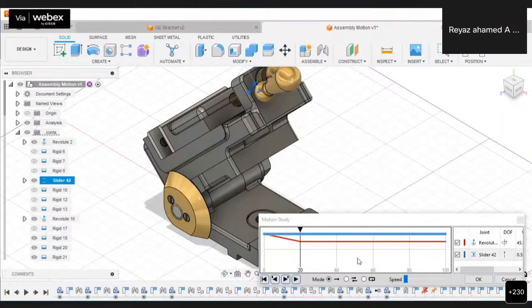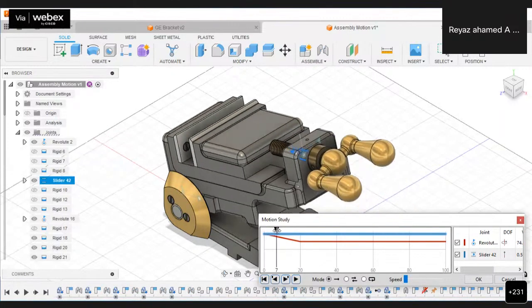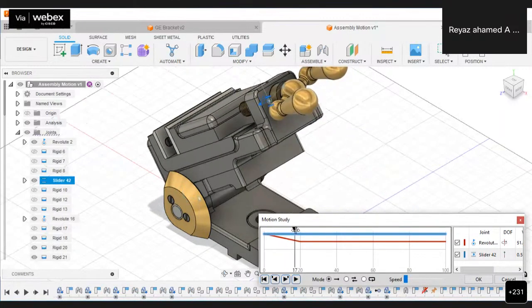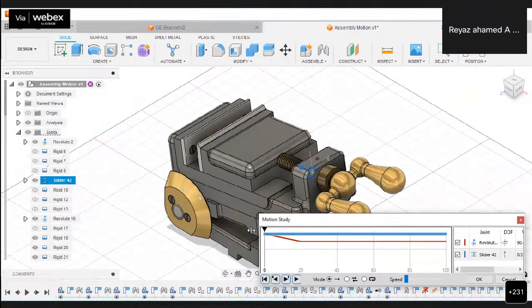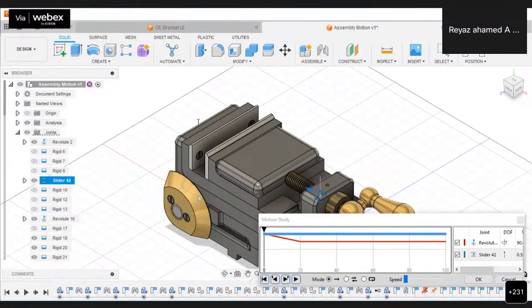See the slider from 0. It is at the same position. There is no deviation at all. So we have to give some deviation on this slider. What kind of thing has to be given? It is a slider mechanism, right? So we can give only the distance. The distance is restricted from 0.2 inches to 1.21 inches or so, so we can give values up to that.